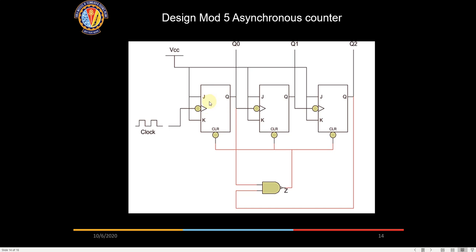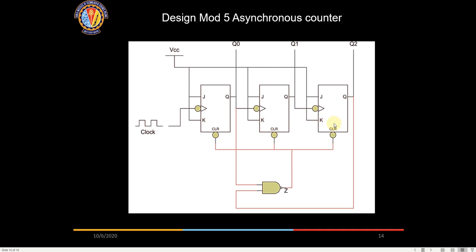So it will toggle slowly, because for every positive edge it will toggle, for the negative edge it will not toggle. Okay, so if you try to make a graph, you will get half. So similarly here you will get half of this, and here you will get half of this. So it will work like a counter.